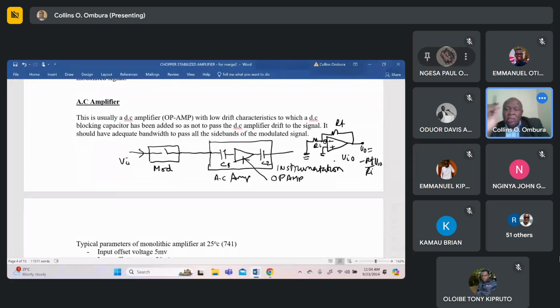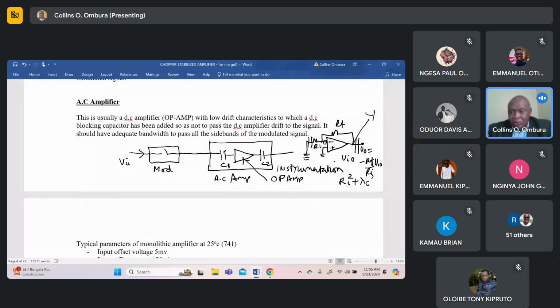So if you are to put a capacitance at the input over here, and a capacitance at the output over here, then the output at this point over here will have to take into account the reactance of the input circuit. So the impedance of the input circuit will be the square root of Ri squared plus Xc squared. So if the reactance of the capacitor is very high, then the output at Y will be very small. So that should be due to C1 and then also due to C2. But I'm going ahead of myself. Let's go step by step.